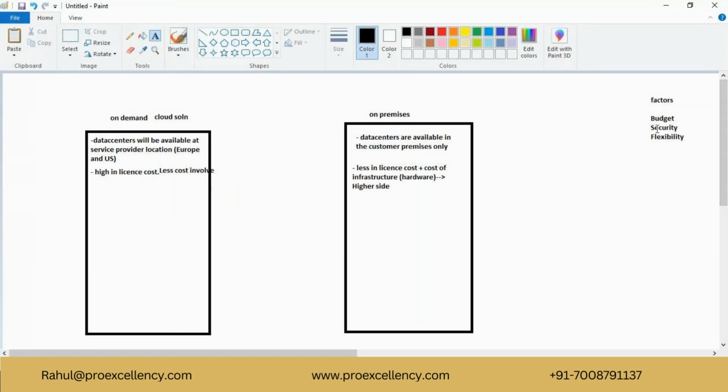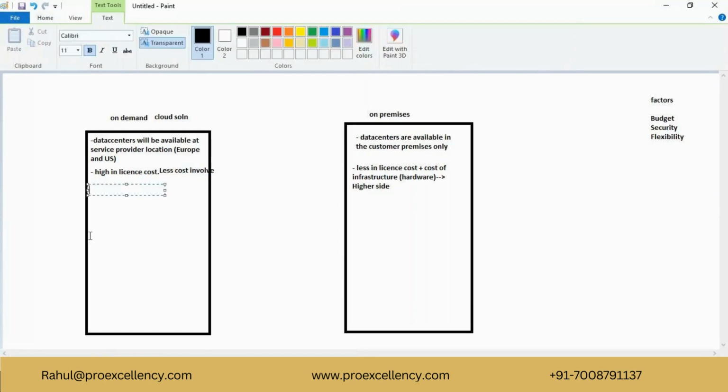If I'm going to talk about flexibility, in the on-demand solution, Ariba will not allow you to do the majority of the customizations, right? So I'll say this is going to be limited customization offerings. They have the application available which is being used through different APIs by different customers, right? You will see that the same data center contains the data from Ford, Honda, Marie Curie, Agilent, and any other company too. They are basically storing their own data in the same location. So the accessibility permissions are limited, and the customization permissions are limited. That's why I said you will not be able to make many changes in this solution.